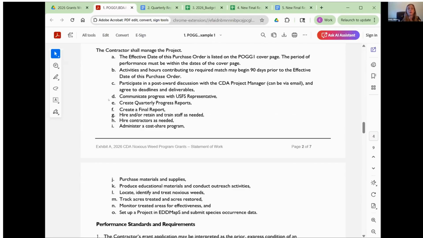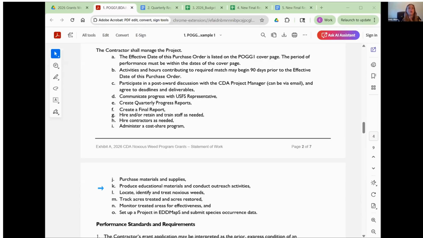And then I wanted to also highlight letter K. While some of these look different, they all look different for everyone, but we almost always include a focus on educational and outreach materials or events. It is a great way to show the community the value of the work being done and build support for future projects. And along those lines, I want to talk about logos.